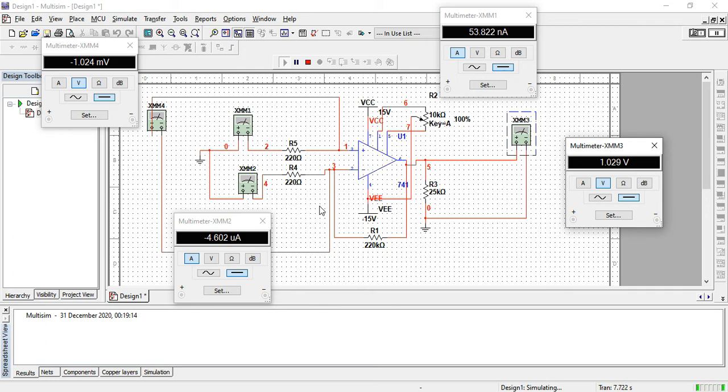So input you can roughly calculate from this. In this scenario, when no voltage is given, then the input is actually your offset voltage, which will be your input value, right? So roughly it's about 1 millivolt, your offset voltage, and on your multimeter it's also 1 millivolt.